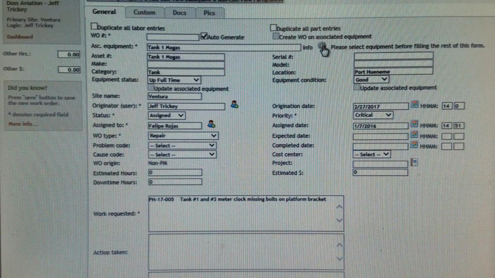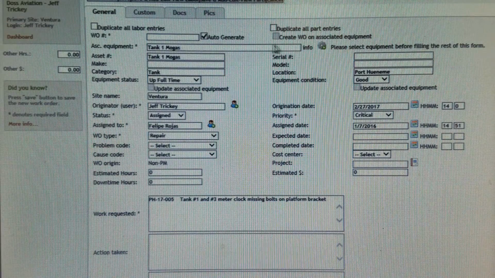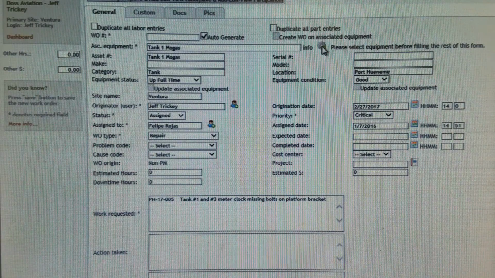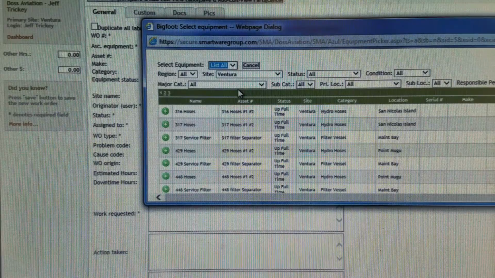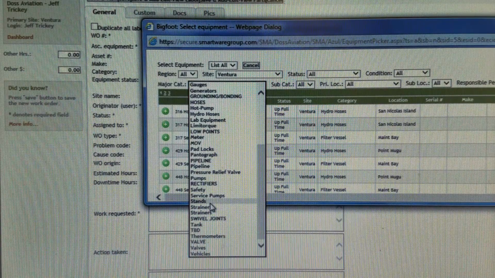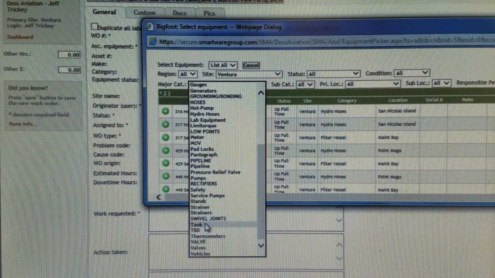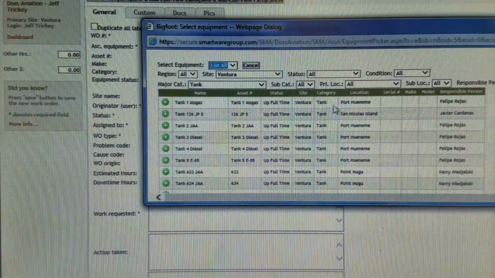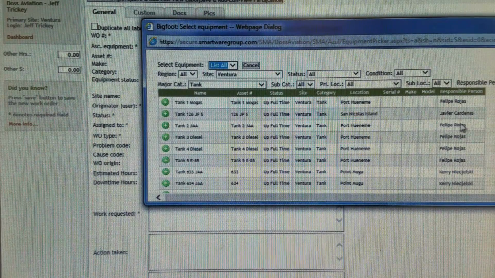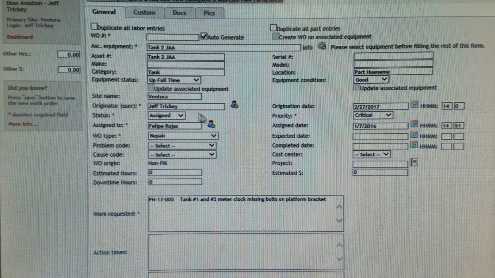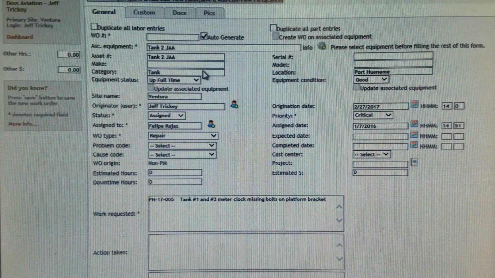Switch over, go into the associated equipment. In this case, it's not this one here, but from my equipment, I'm going to go down to what the end item is. In this case, it's the tanks. And then this will switch over and show me all my tanks. Now this one here is tank 2, so I will click on this one here. And this will change the information on my sheet for that specific item.